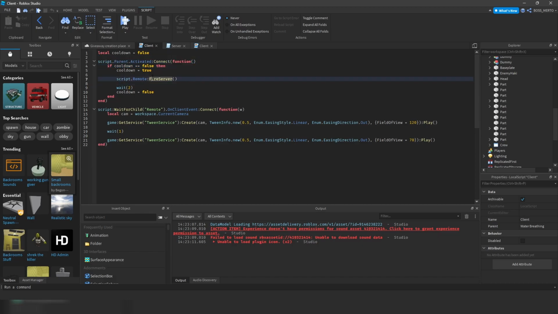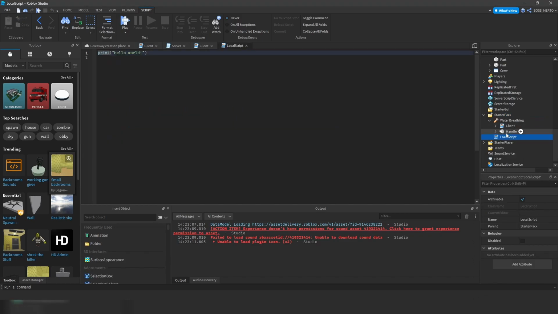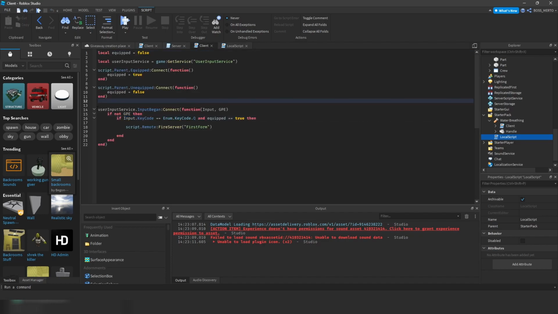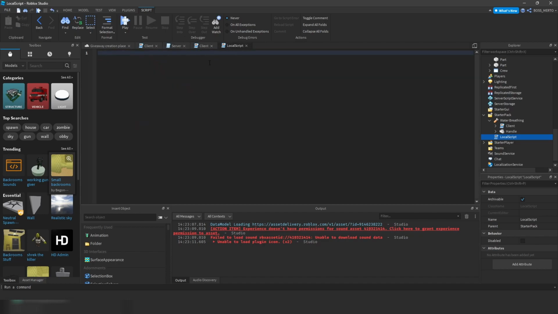If you have this first case, for example script.Parent.Activated, you can do the following. You can create a local script, as you wanted, and then you have to refer to the UserInputService: game:GetService("UserInputService"). This service is responsible for getting your user's input, and then you have to use InputBegan, which basically stands for the case that an input has started. This means that you have pressed one key, but it doesn't imply whether you have let go of it or you're holding it or whatsoever. It only implies that you have started pressing the key.